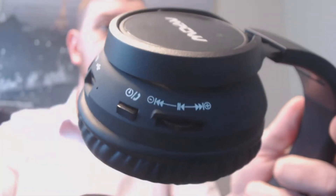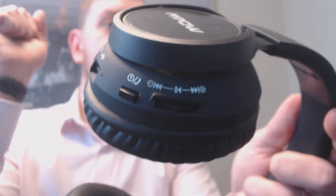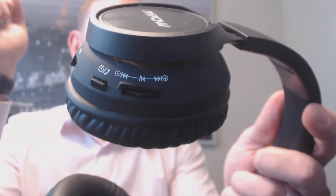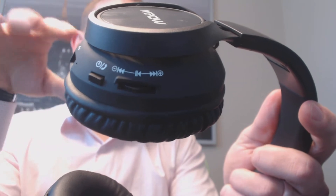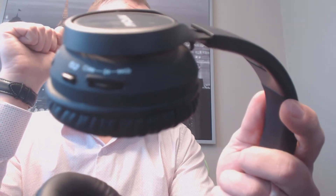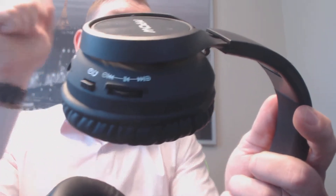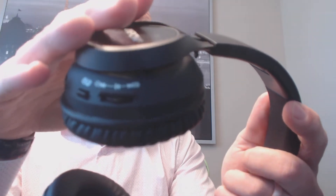It does have this handy little quick wheel. It's kind of like a swivel that stays in place and is used for scanning, seeking, and skipping songs. You push in the center to get a pause/play effect. A quick swipe up or down gives you a skip forward or backward. If you slide it down and hold for three seconds it will actually change the volume on your device. I've tried it with Android — a Pixel — and it's been solid, and the Galaxy S8 is functional as well.